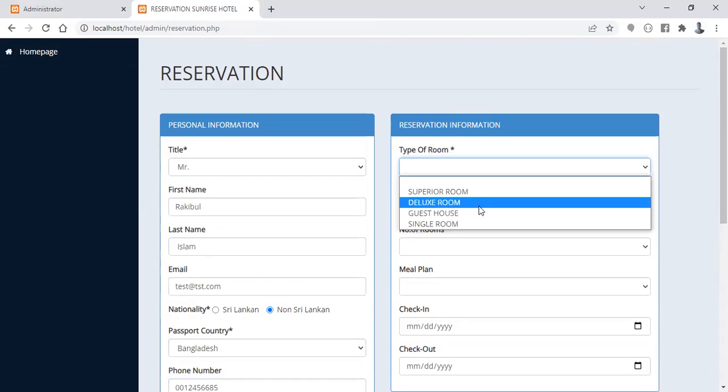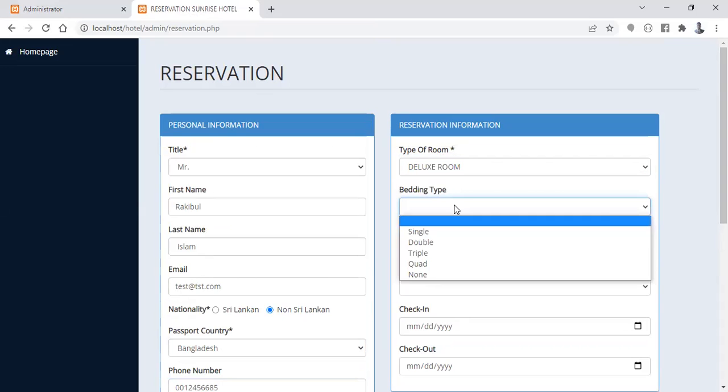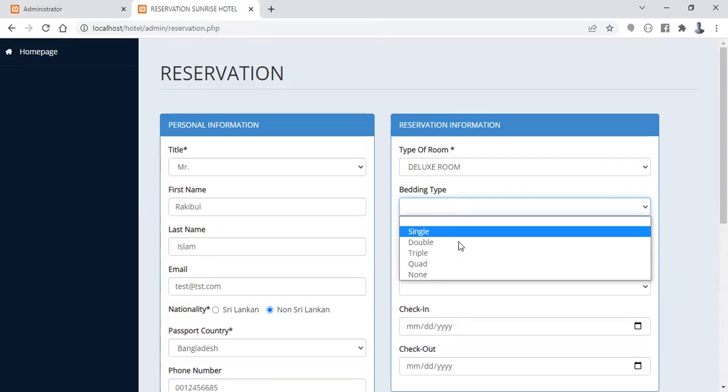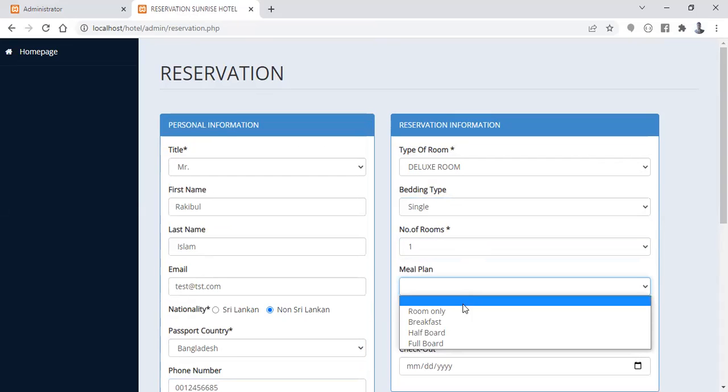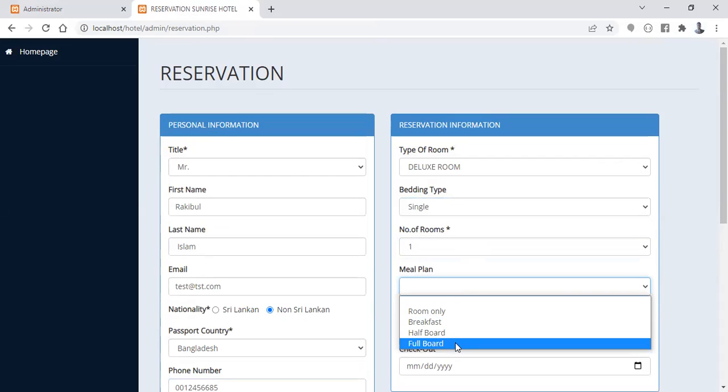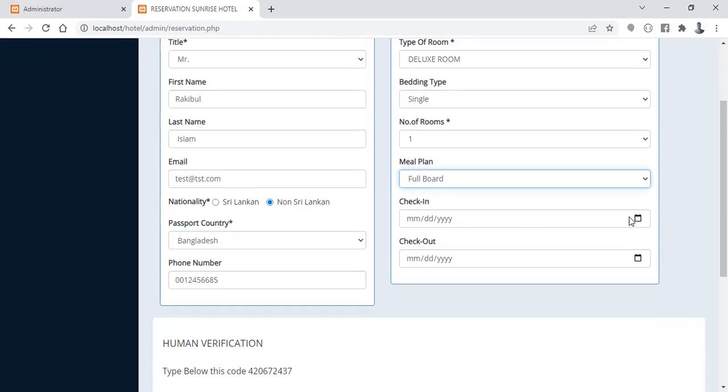Room type, as we showed, luxury, it will be deluxe. Single room, then room number one. Plan: we are going with full board.